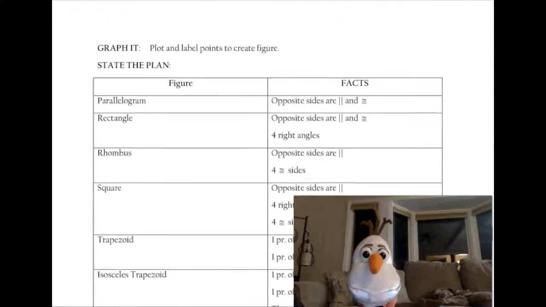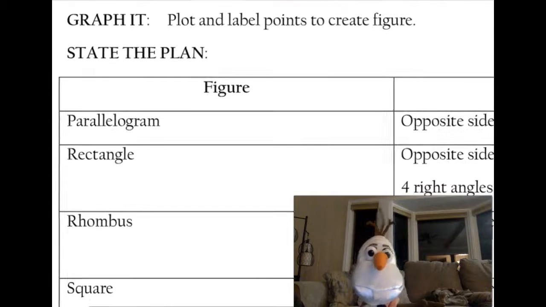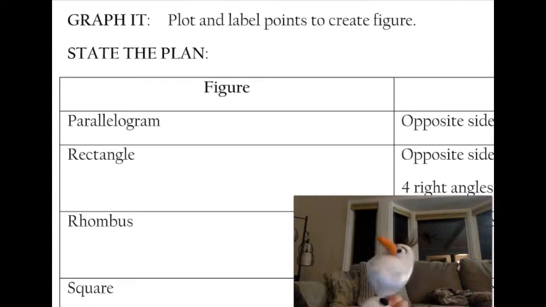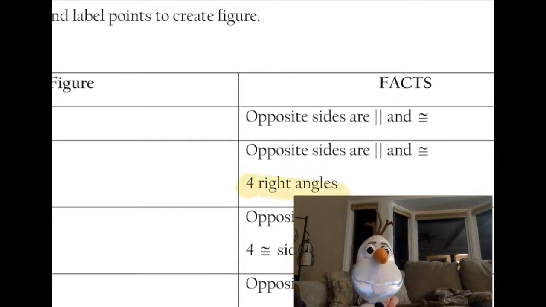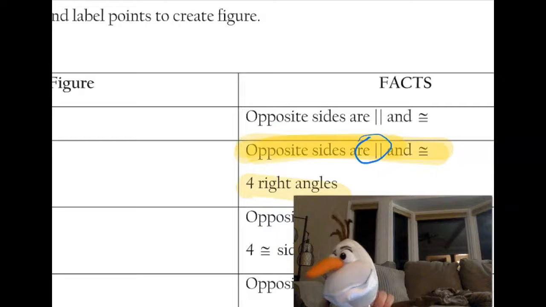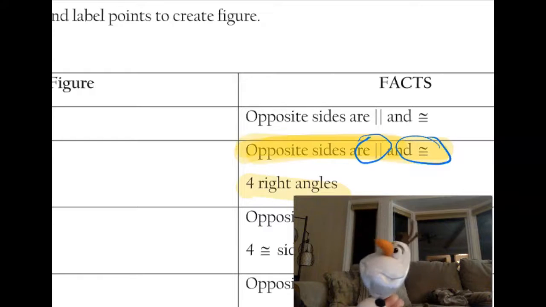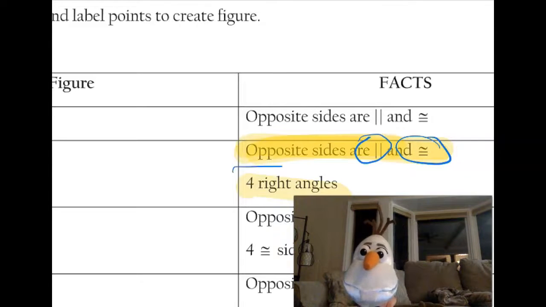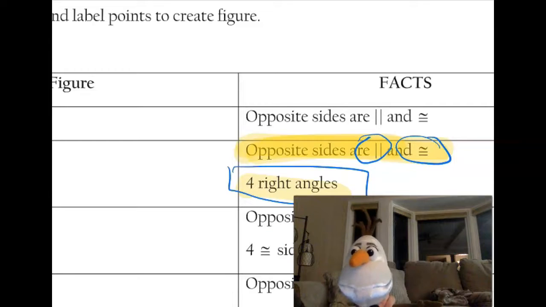So if we go back a few pages to page 24 and you look up there at rectangle, what do you need to be a rectangle? You have to have right angles and you have to have opposite sides being parallel and congruent. So let's figure out how to find opposite sides being parallel and congruent. If the opposite sides are parallel, that's got to do with slope, right? And if the opposite sides are congruent, that has to do with distance. And the right angles has to do with negative reciprocals.